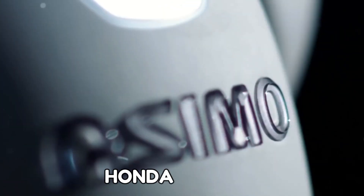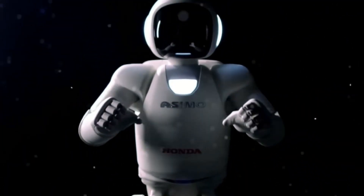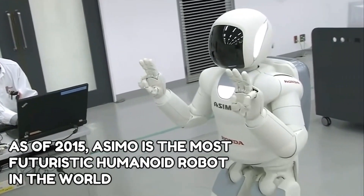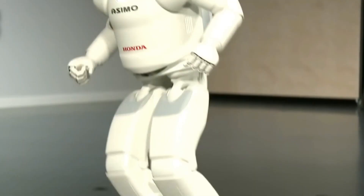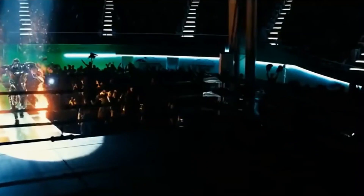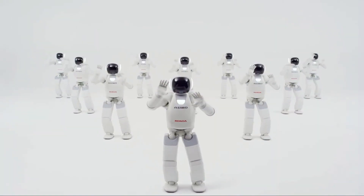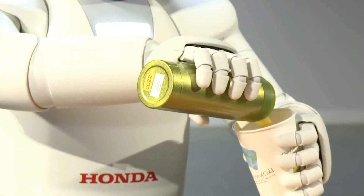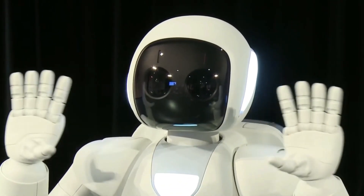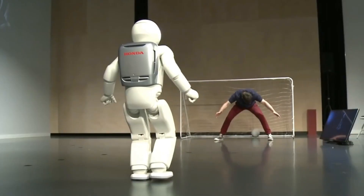ASIMO by Honda. ASIMO is the world-leading humanoid robot, designed and developed by Honda. As of 2015, ASIMO is the most futuristic humanoid robot in the world. The design is amazing — all the movements are buttery, smooth, and steady. ASIMO would definitely not be out of place in any science fiction movie. This little robot set an aspirational standard, especially relative to other humanoid robots, which only within the last few years have been able to match and then notably excel ASIMO's performance, if not its looks.